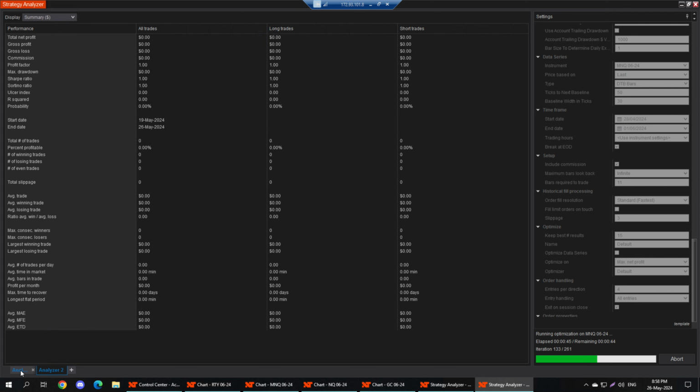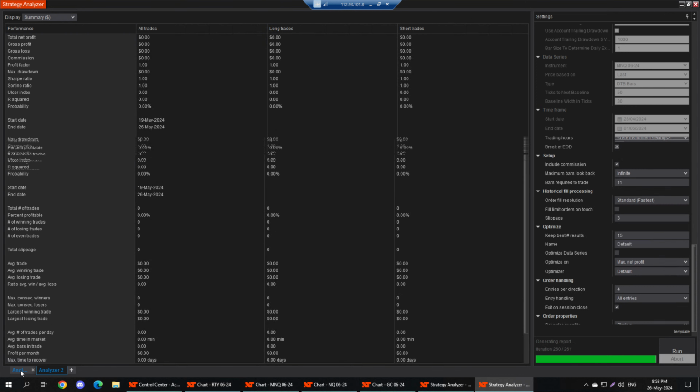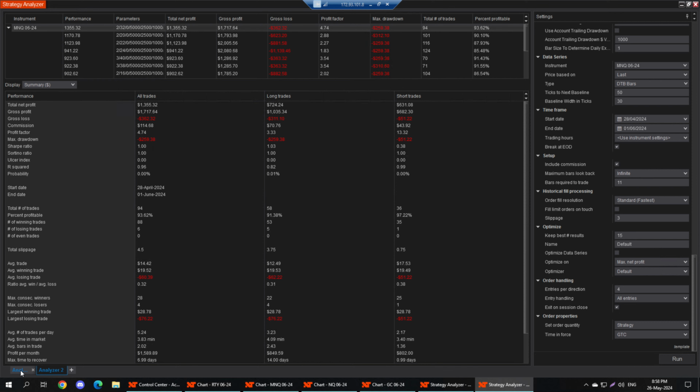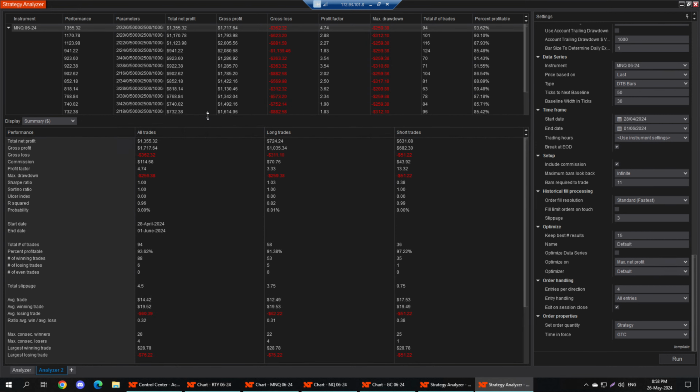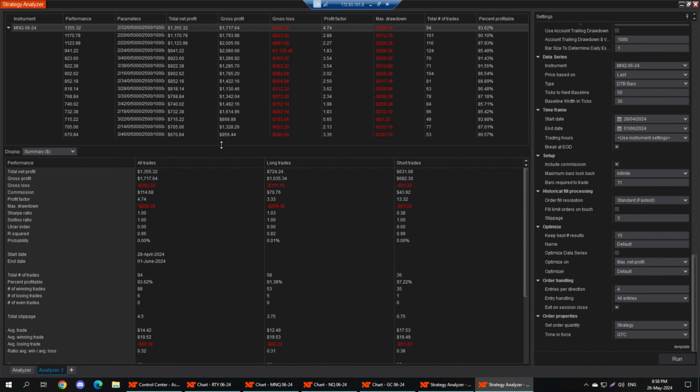So for those of you who might not know, MNQ is not actually a legitimate contract. MNQ is basically a micro version of the NQ. They're basically synchronizing, so the whole time MNQ is being synchronized to match NQ. Sometimes that synchronization is completely out of whack, and sometimes it runs very smoothly.